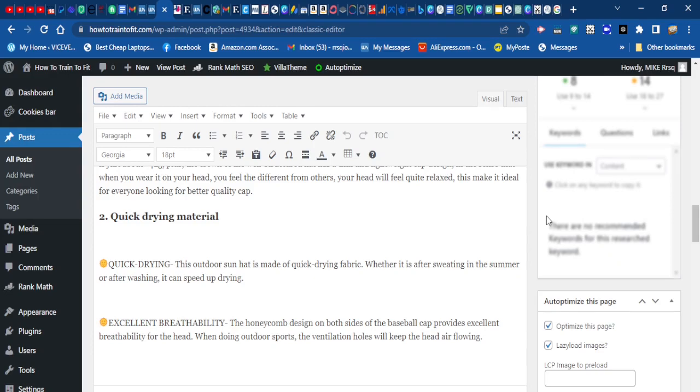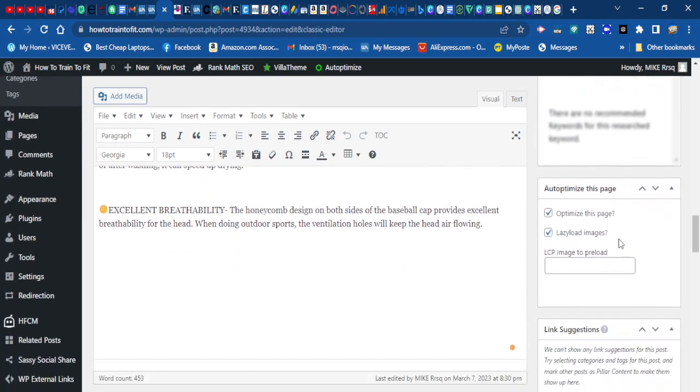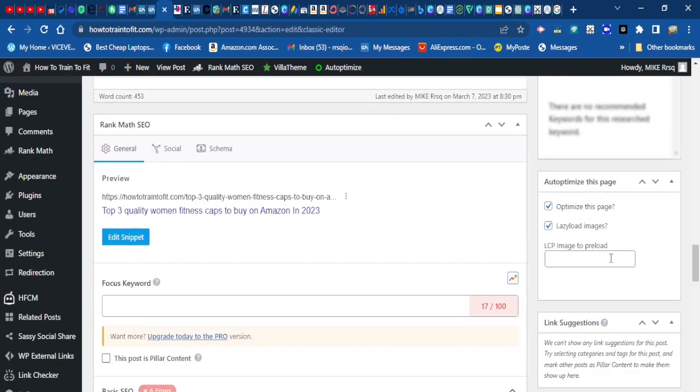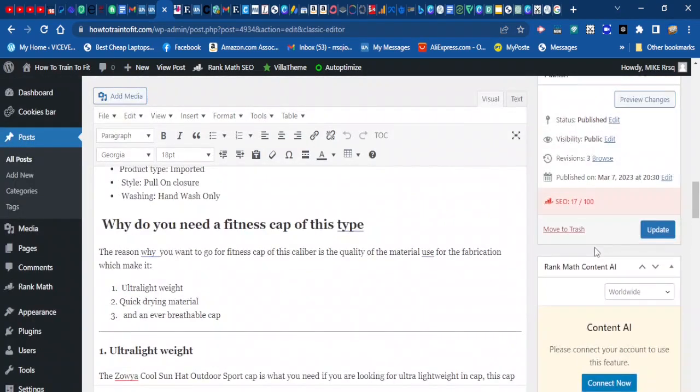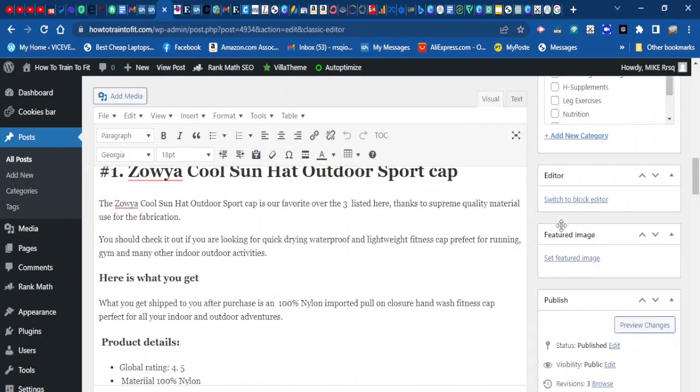So now let's use the Block Editor. I'm going to show you how to do that on the Block Editor too. So let's switch this post to Block Editor right now and do it. To switch this post to Block Editor, you can just click switch to Block Editor right here.